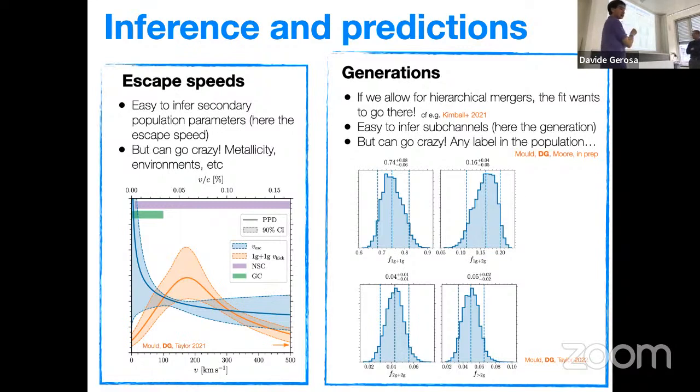This is the distribution of kicks. So most kicks are about 100-ish kilometers per second, which means that if your escape speed is lower, you retain the cluster, you retain the black holes, and that's why this thing peaks up here, right? But then at some point, this thing flattens because all the clusters are essentially the same. This model is too simple for that. You need to put more physics into this. This was to showcase that you can take out something like the escape speed, which is a population property that we are not modeling directly, which is interesting, I think.